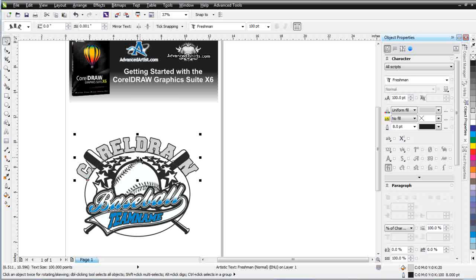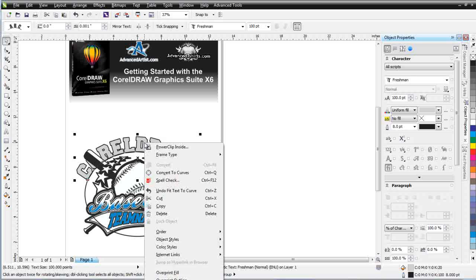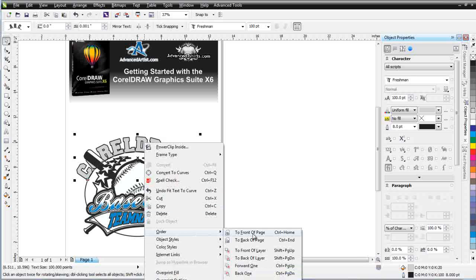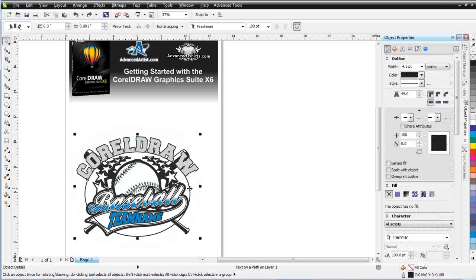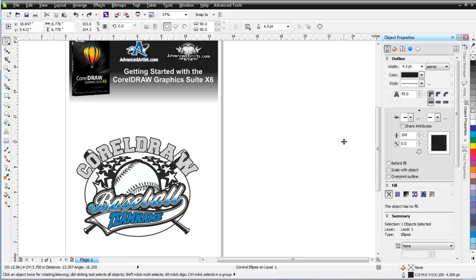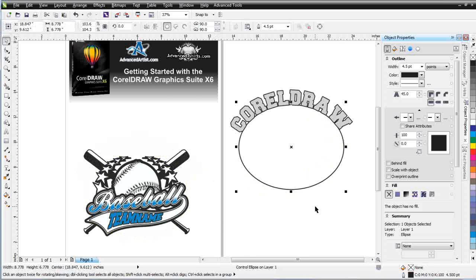Now that's to the back of the design, so I'll probably want to right click on that and select order and go to front of page. And once I'm on this path, I can start to edit this, and actually we'll take a look at this more in depth over here. Now I got my text selected, and that's why I'm only moving that. I'll hit Control Z, and I'm going to select the object that has the text on the path, and I'm going to move that, and that'll move everything.